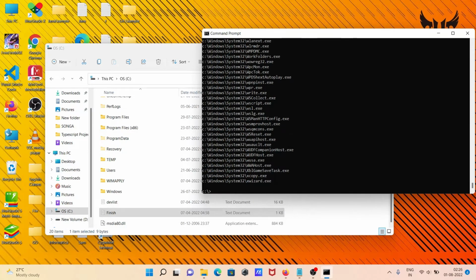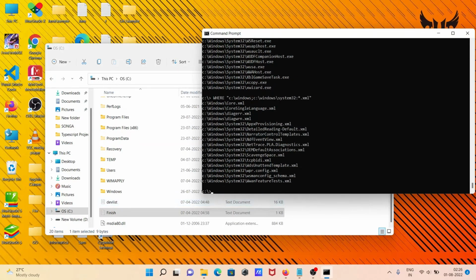So on system32, it displays only executable files. And if I search for XML and that is available, then it displays only XML files in this system32 directory. You can also give another directory or location.